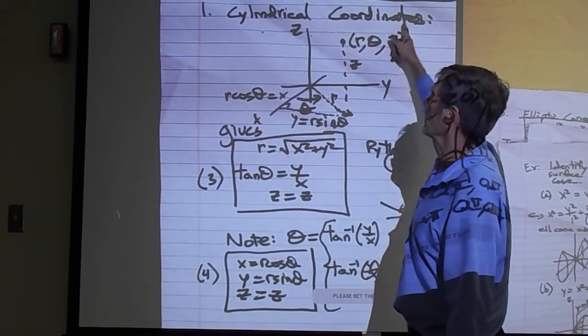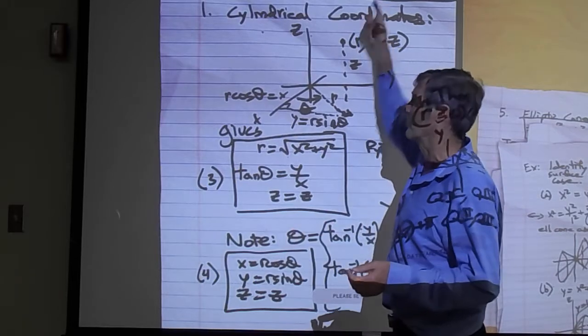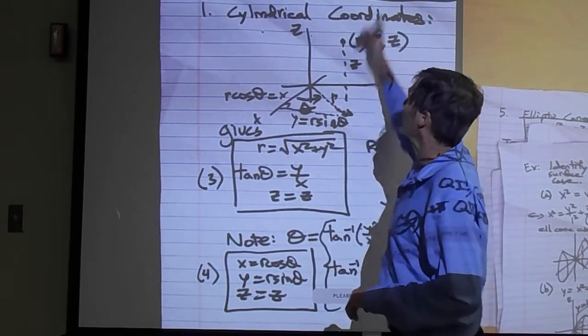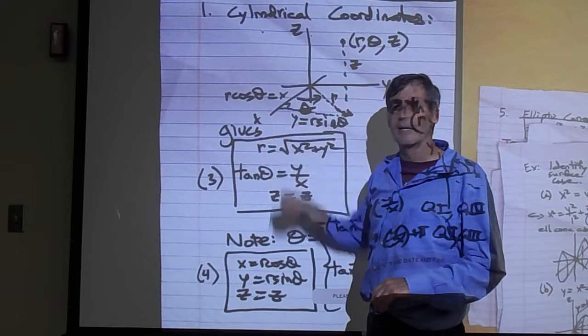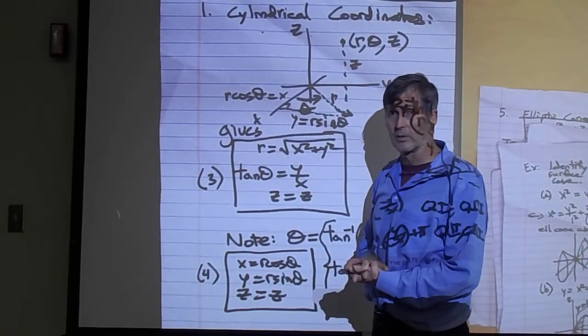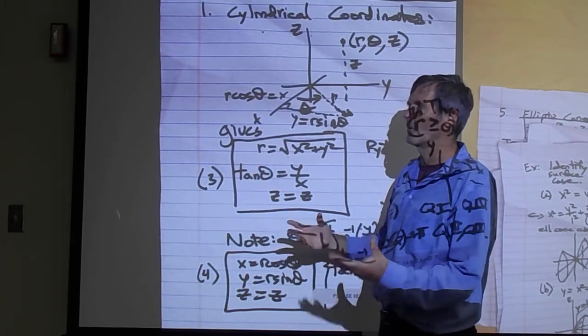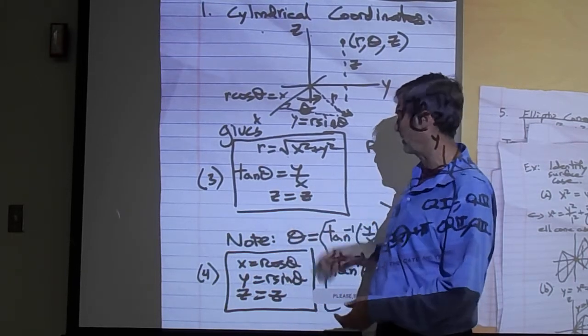All right, so here's cylindrical coordinates. These are going to be very easy, and this is all we're going to do today. The spherical will be a little harder, but still they're nice. These are for when you have a radial symmetry, and cylindrical coordinates are hardly anything more than polar coordinates add z. When you're in 3 dimensions, what do you do? You just add a z coordinate.